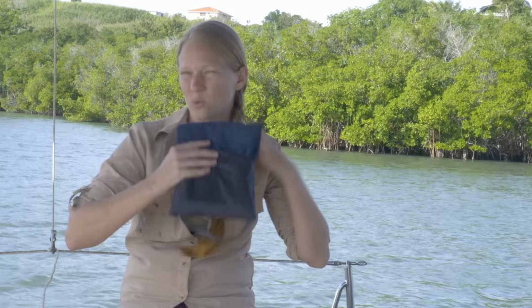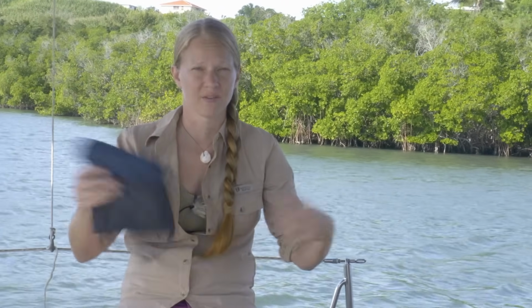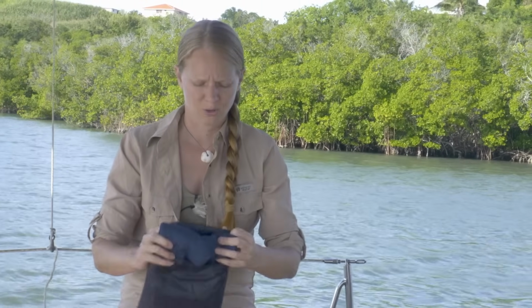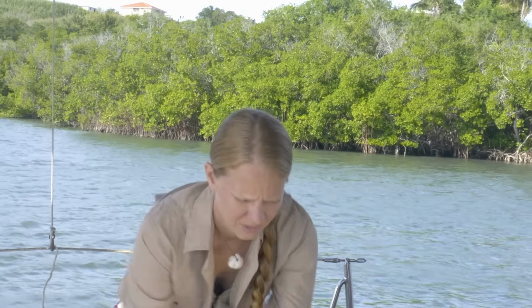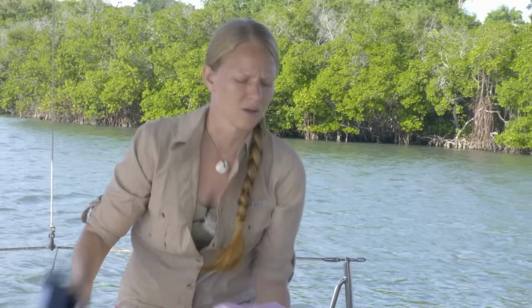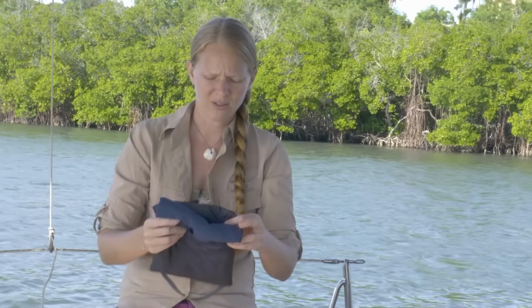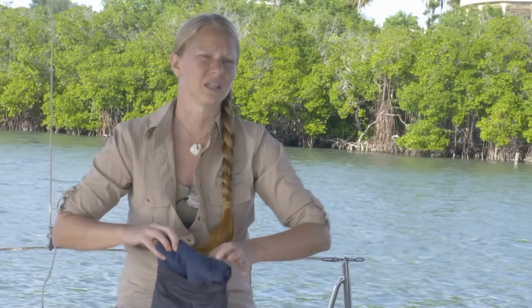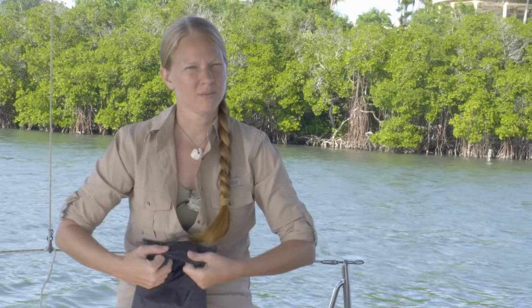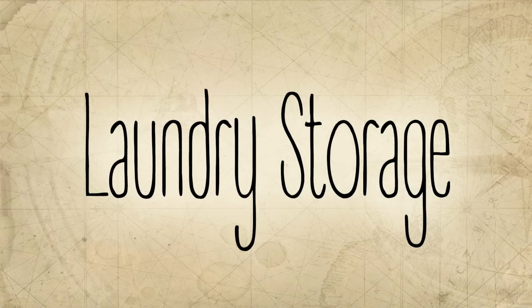But these dry really fast. I can take a shower, squeeze out my hair. As you can see, I've got a lot of hair, so it absorbs a lot of water. Hang it up, and a couple hours later, it's dry, and dry enough that Clark can then use it for his shower. So we've gone from big towels to beach towels to Turkish towels to these towels, and this is sort of where we've landed. What I like about these is they're thin, like the Turkish towels, but they dry quickly and they absorb a lot. So that's tip number 1 and product number 1 for you today: get yourself some microfiber towels.